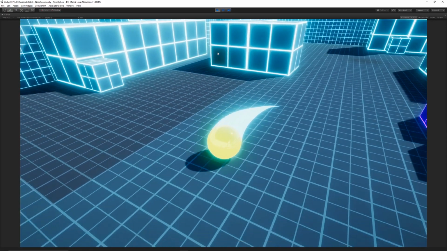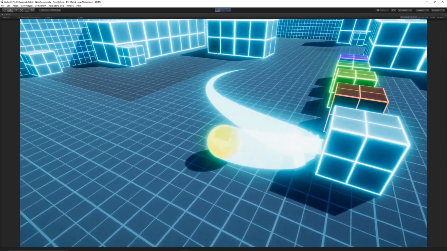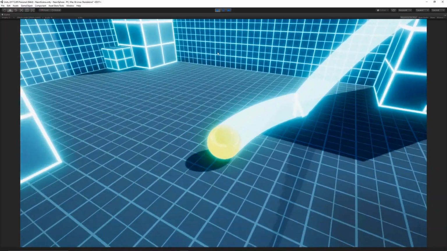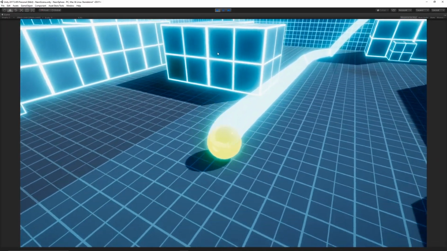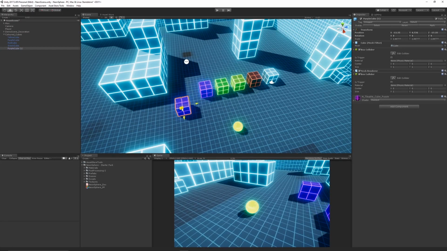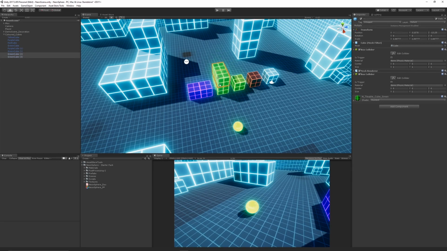So number one, what can I say, is by somebody really famous and really epic. This is one of my assets that was available in November. It's the Neon Sphere Starter Pack, and this is the pack that I created to go alongside my tutorial series. It just includes the basic trail renderer, the basic objects with the basic texture, and creating a sort of neon style. So this is the pack together for you to be able to get that started.